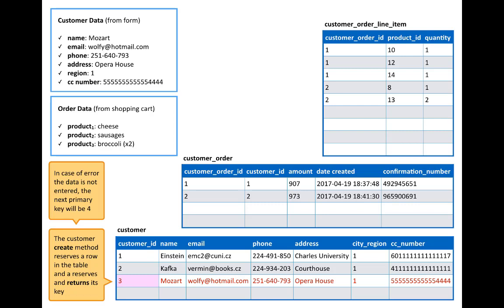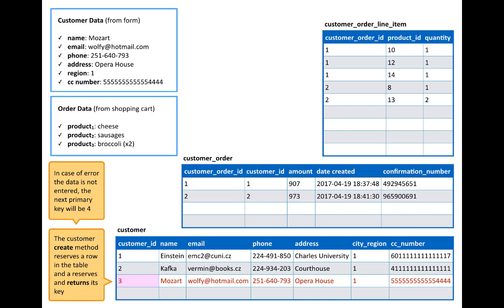The create method effectively reserves a row in the customer table of the database. The data will not be committed to the database unless there are no errors during the course of the transaction. This assures that either all the data will be committed to the database or none of it will.